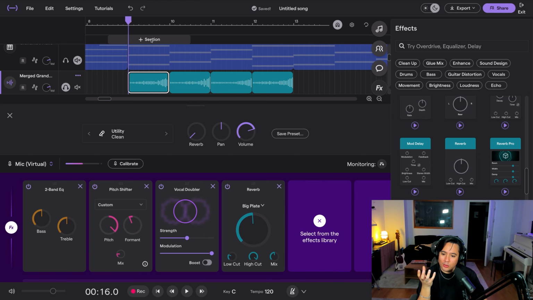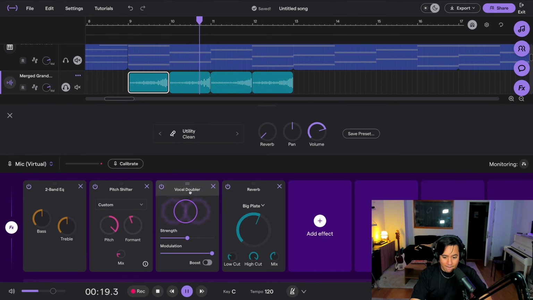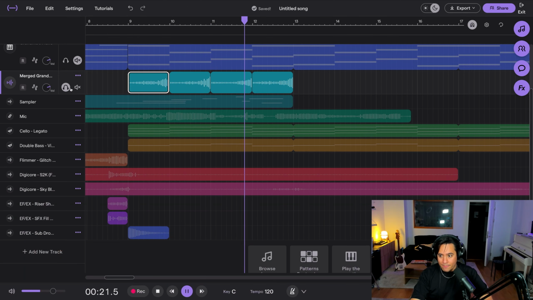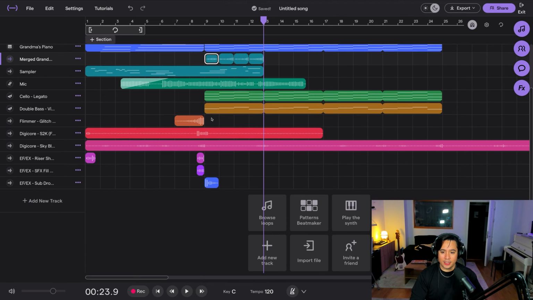And that's the thing with a lot of these genres that have a lot of emphasis on glitchy sounds and stuff. Better sounds are usually the ones that are the most broken. And if we think about it in the Japanese sense of wabi-sabi, there's beauty in imperfection. And this is a great element to add into your mix for even more sound design.